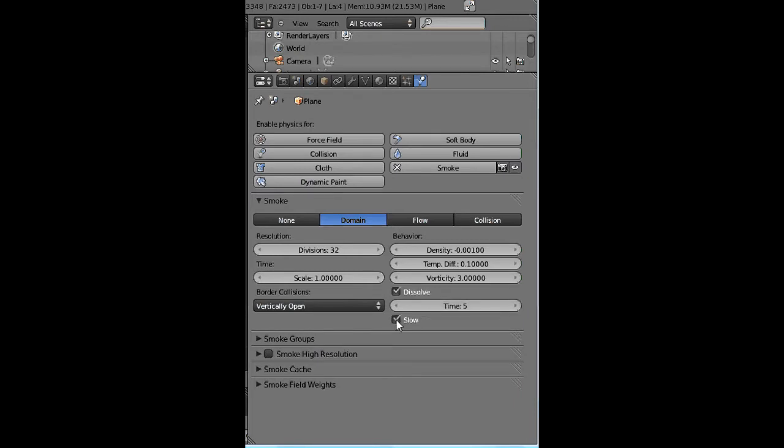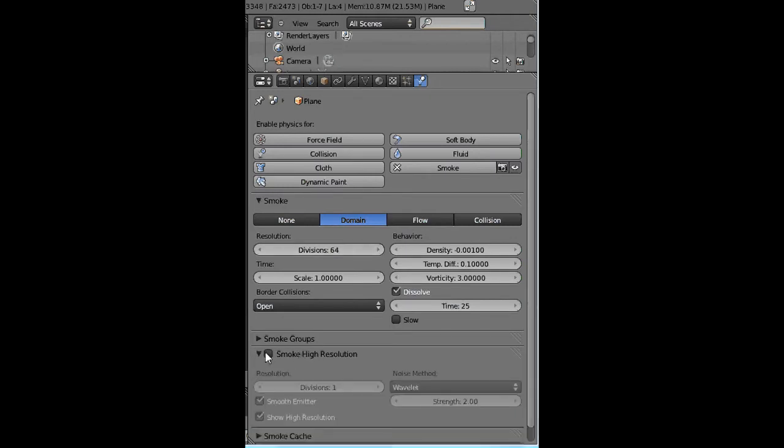You click dissolve, you deselect slow, and put your time to 25. And you go to the border collisions and you make it open. Then you go to subdivisions and you go to 64. This hires the quality of your smoke.